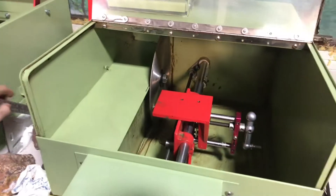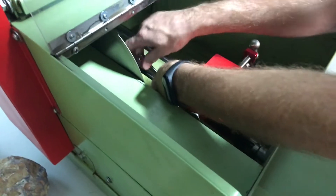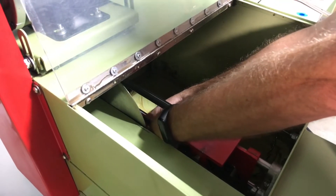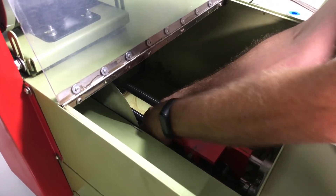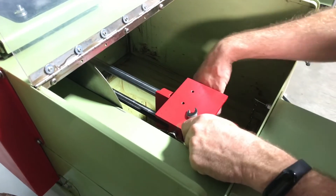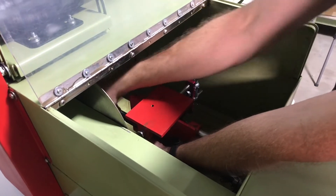I'm going to grab two 7/16th wrenches and reach behind here. I'm going to get a wrench up underneath here. I'm going to loosen that inside nut — loosen that jam nut — and then hold that jam nut and tighten that up because it was loose. I've basically taken all the slop out of this, but I've got to make sure it still slides okay. A little bit more that I need to take out — I'm going to tighten that bolt until it contacts.